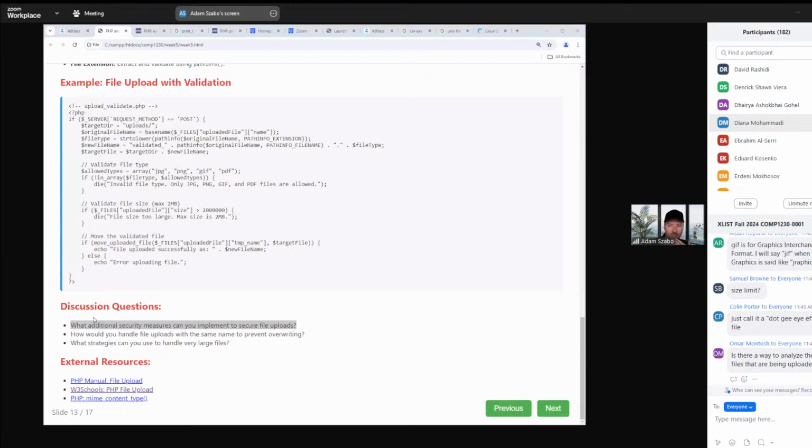What about, is there a way to analyze the files that are being uploaded? What do you mean by analyze? Because analyze itself is a business rule, right? Try to detect text that is inside, not a script.